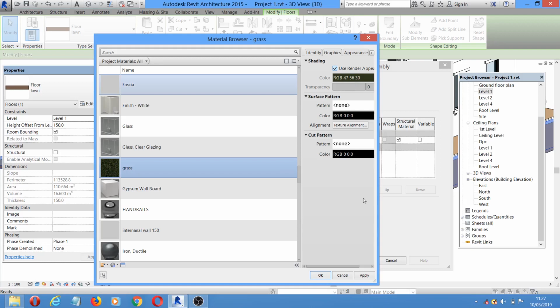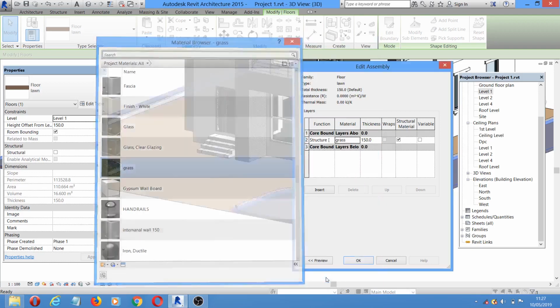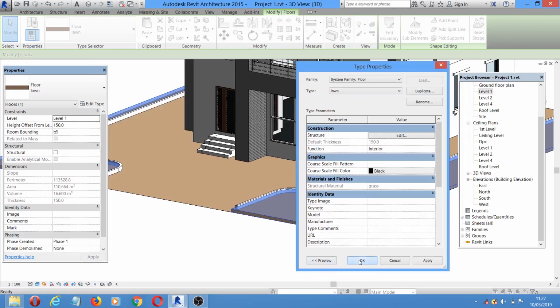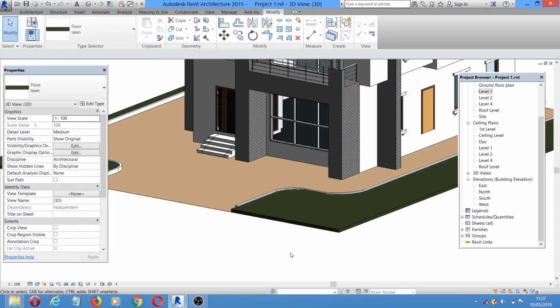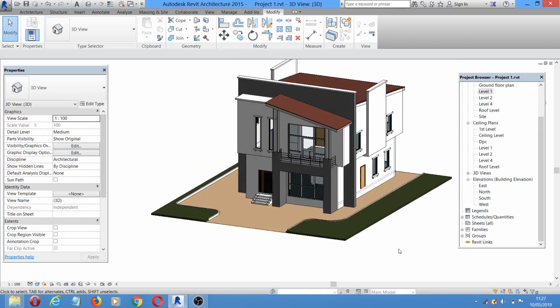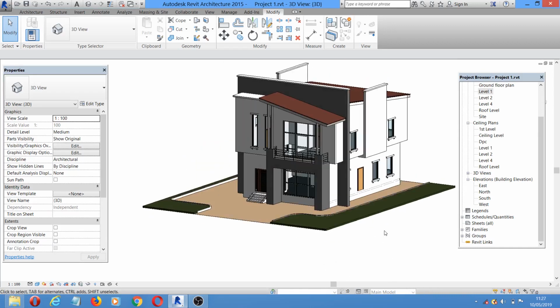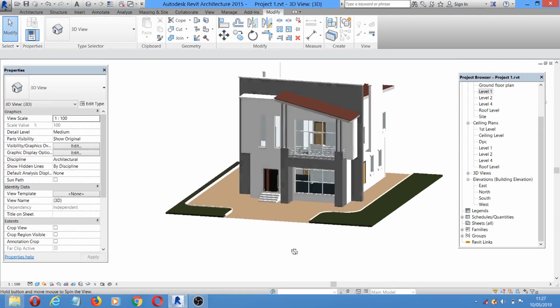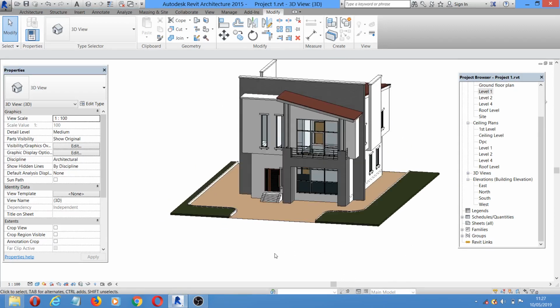The color should be green, so we're going to check use render appearance as the graphics display. So click OK. Beautiful. This is good. Alright, this is as much as we can take in this tutorial.